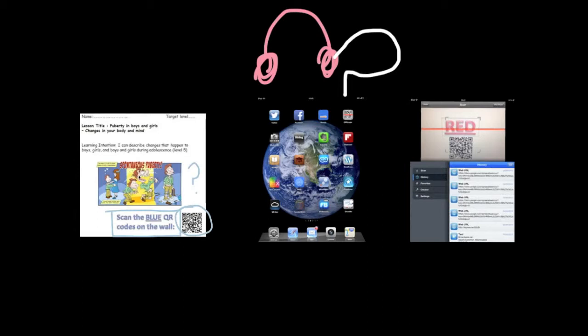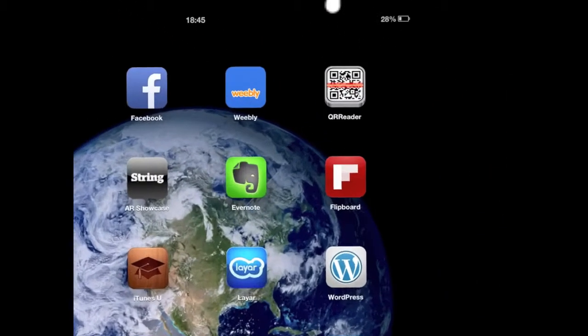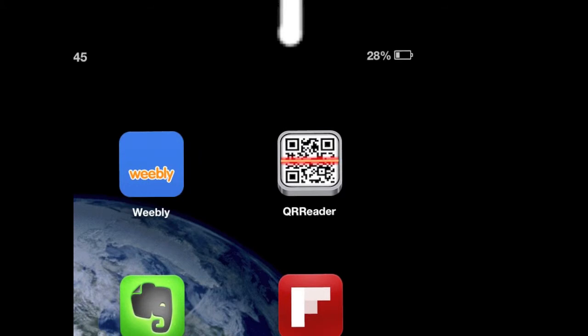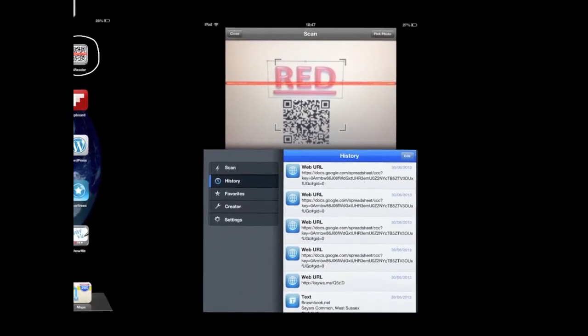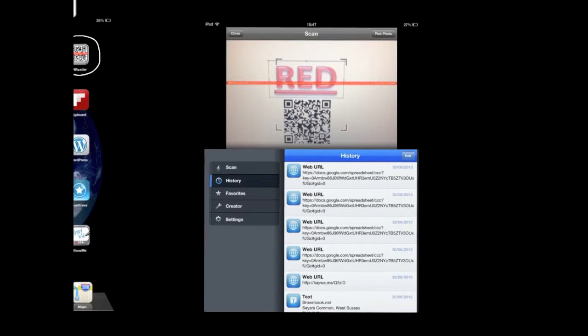When you get an iPad and you've plugged your headphones in, to be able to scan these QR codes on the wall, you are going to need this app here, QR Reader. Open it up. When you open it up, a screen like this should appear. When it does, go to the option to scan.